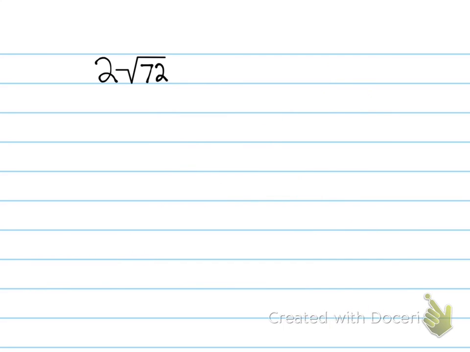Okay, so let's look at one more last one. Now I have 2 square root of 72. So I need to be thinking to myself, oh man, how do I get 72? Well, 8 times 9, that should come to mind. So let's go ahead and break this up. So now I have 2, and we're going to break up the square root of 72 into the square root of 9 times the square root of 8.